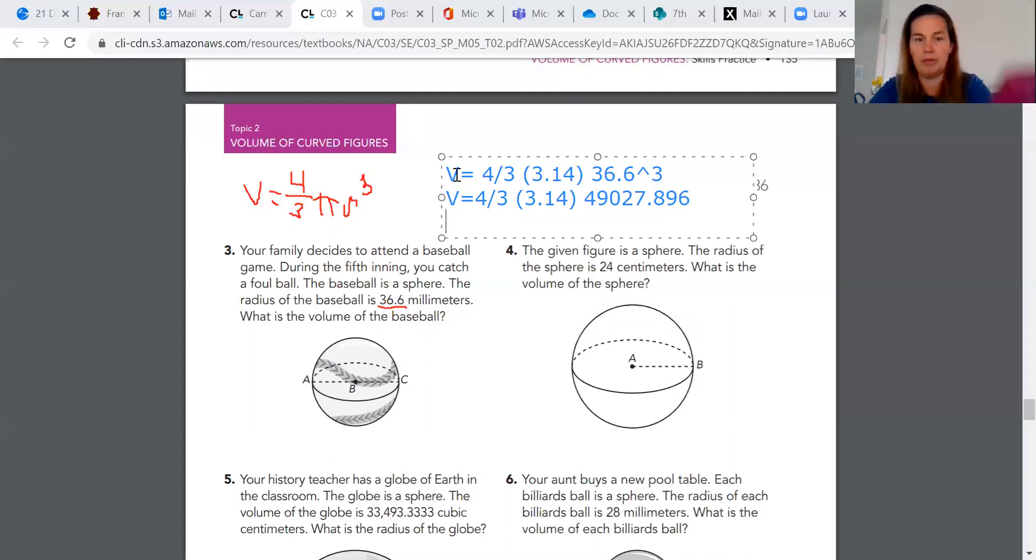Now I'm going to take that number and I'm going to multiply by 3.14, and I get 153,947.5934. Now I want to take this and multiply it by 4/3. Remember 4/3 is not 1.3, it's 1.3 repeating. So the best thing you can do here is multiply it. I'm going to do parentheses, and I'm going to do 4 divided by 3 because that's actually going to give you the 4/3, not an estimate. So I'm going to hit equals.